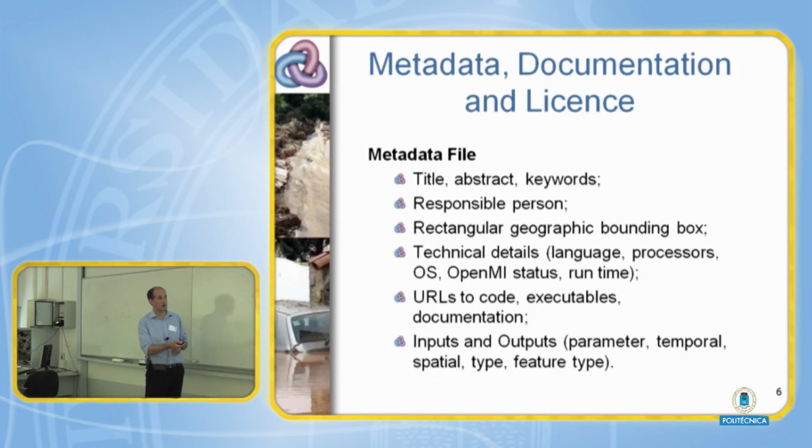So we need to know the parameter, and the temporal details, a temporal bounding box, so we know when the model starts and when the model finishes, assuming it's some kind of time stepping going on. The other spatial details, you can put more bounding boxes in there, and type and feature type. By feature type, I mean the geotemporal structure that the model produces results in. That is, does it produce model results as a grid series, a point or a point series, a mesh series, a swath? There are lots of geotemporal feature types which can be used to describe them. So we need to know that.